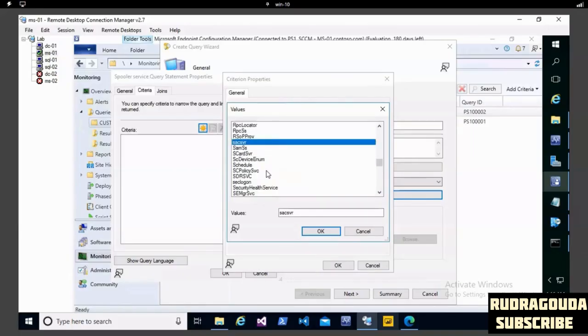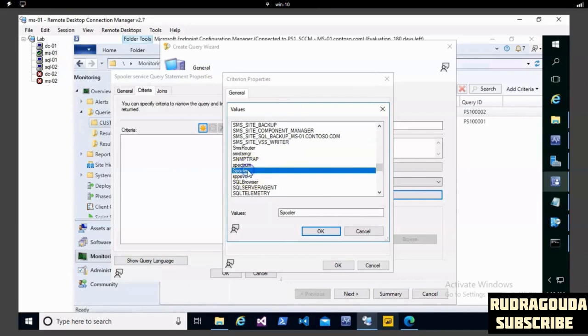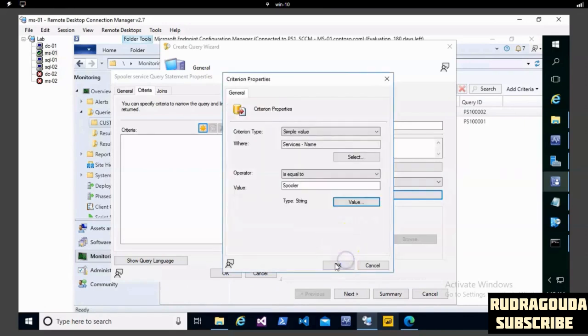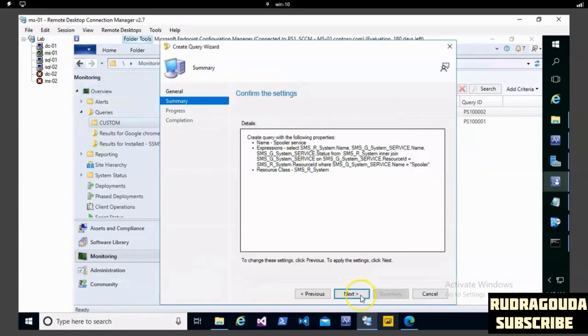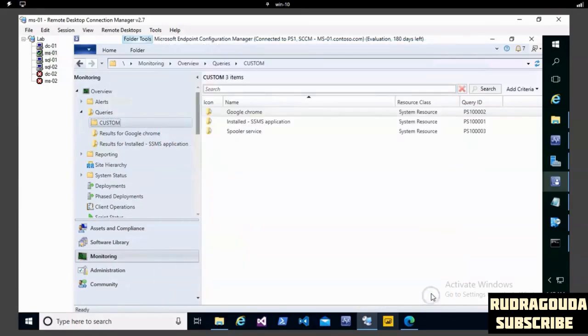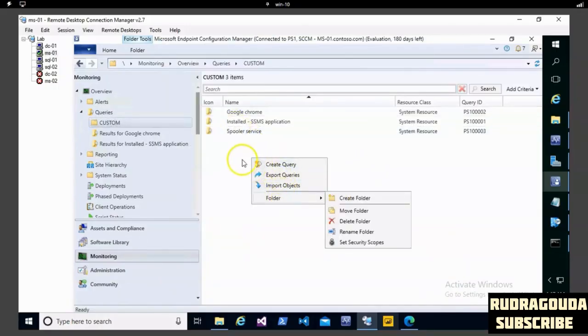What is their name? Let me check for that. Yes, you can see it. A service called spooler is existed. Click on OK, click on OK, final OK, next, next, and close. So now created another custom query for checking the spooler service along with status as well.